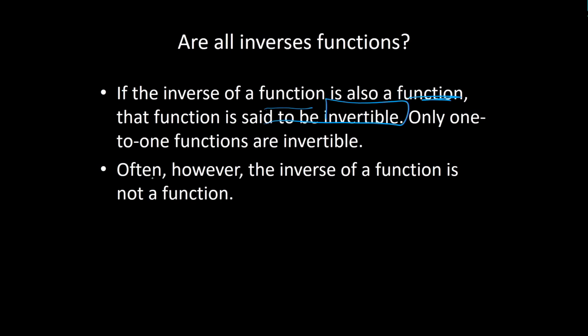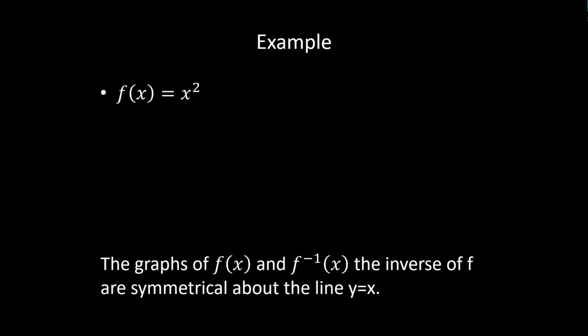However, it might be the case that the inverse graph is not a function. Okay, we're going to have a look at an example of this. So we say often the inverse of a function is not a function. And in that case, what we then do is we restrict the domain to make the inverse a function. So say, for example, our original function is f of x is equal to x squared. Now, if I draw a quick rough sketch, it's going to look like that. This is f of x is equal to x squared.